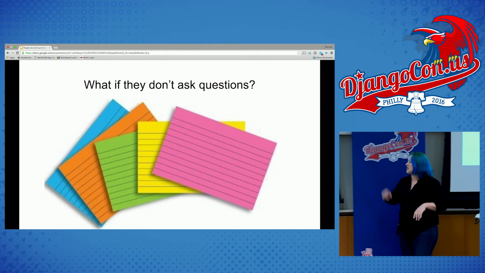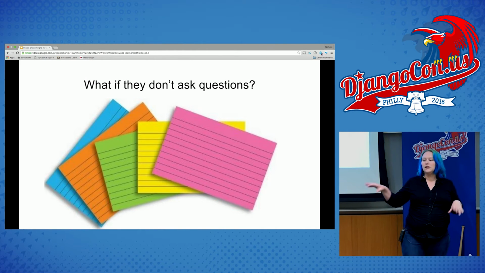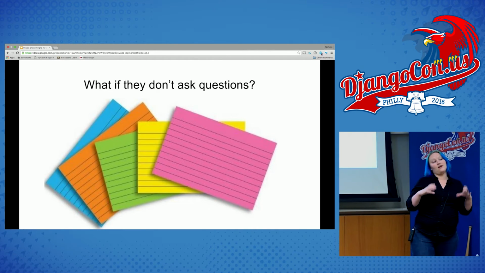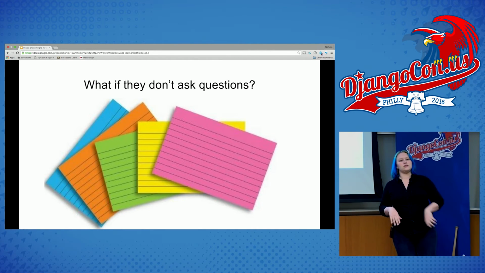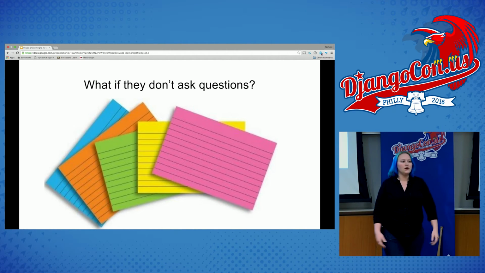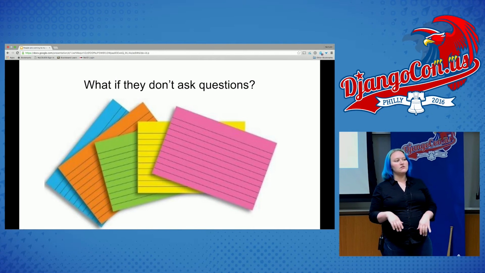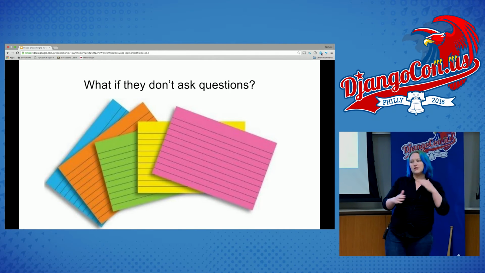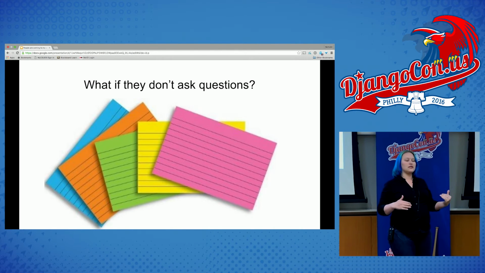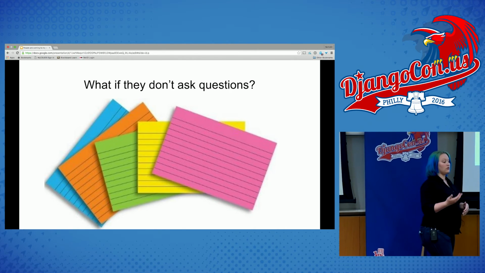All right, note cards. Note cards are great. Set out a note card on every spot before the workshop, or have everybody pick up a note card. This is anonymous. All they do is write their questions. Almost every workshop I've been to, there's been at least one break. Before the break, you pick up all the cards and read through them. Chances are you'll find where there are holes in your workshop, and you can go back and cover those things before you move on after the break. It will help people a lot better.